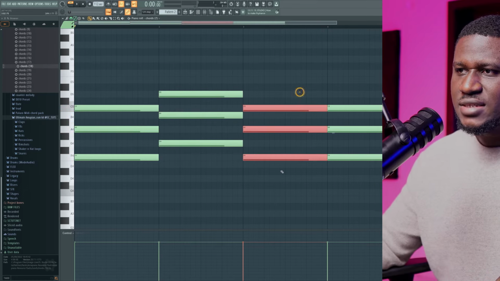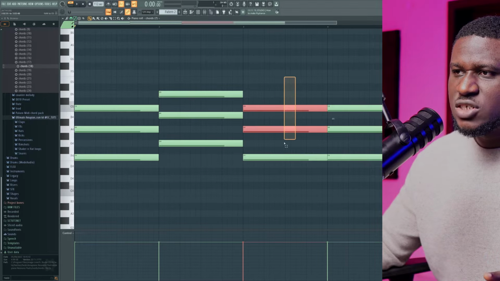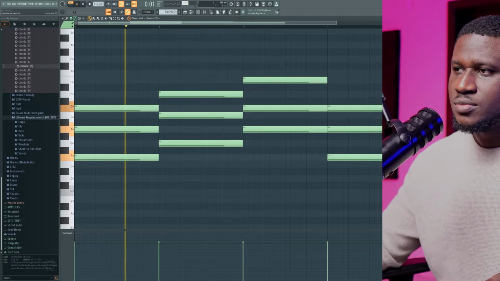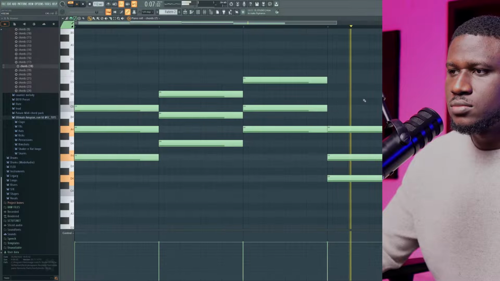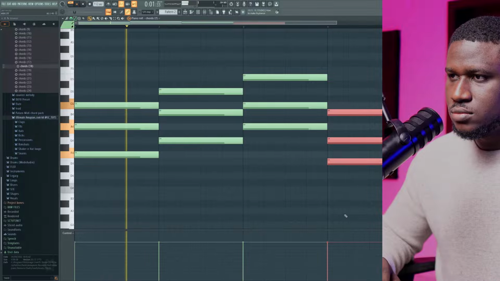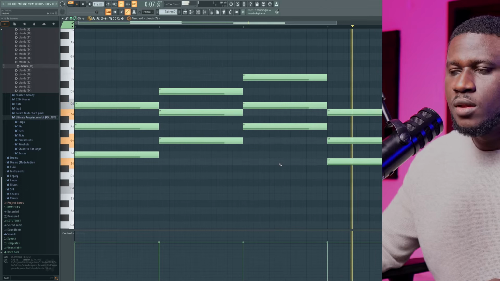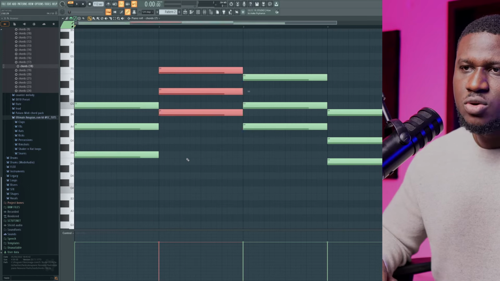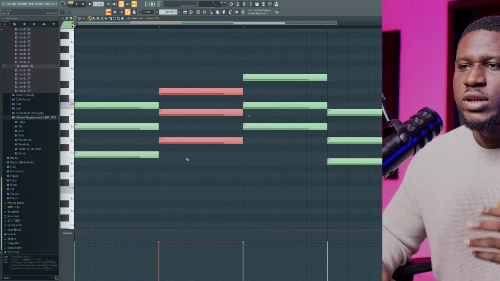Take this up here, highlight this again. To highlight, just simply hold Command, or Control if you're using Windows, Command for Mac. Then just hold it, then left drag on your mouse, and then simply hold Shift and move up. Nice. So I like that progression. If you don't like how this sounds, you can simply move it up again, or come down. Just move it around till you like where the chord sounds.